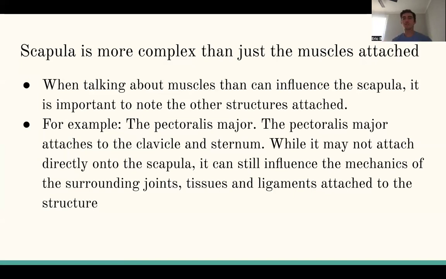So when we're looking to program exercises, or we're looking to see what muscles can affect what joints or what bones, we need to take into account not just the muscles that directly influence, but also the muscles that have indirect influences, because these muscles change the angle of the bone or change the motion of the way the bones move throughout our body. So it's important to consider all these when we're making a program, doing exercises, or just in general how we move.